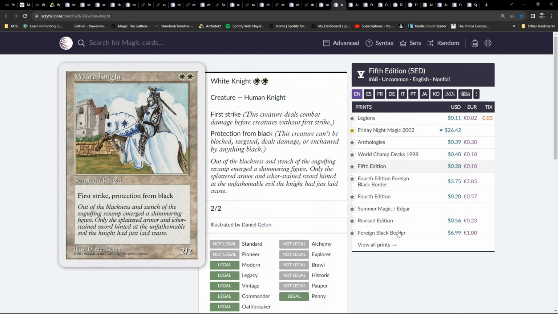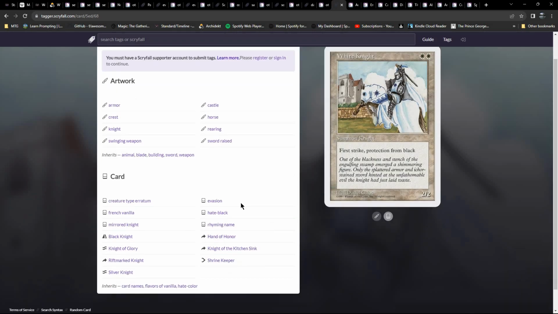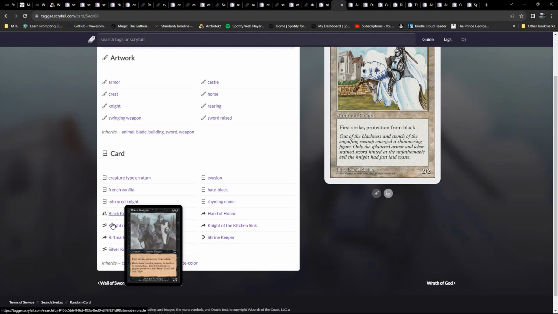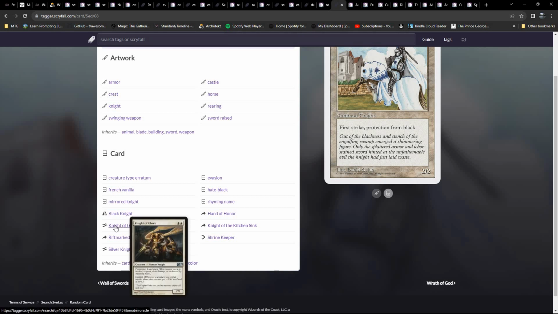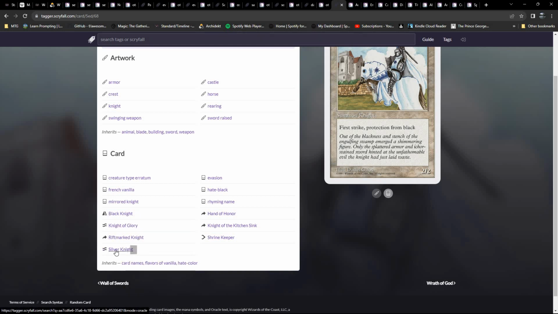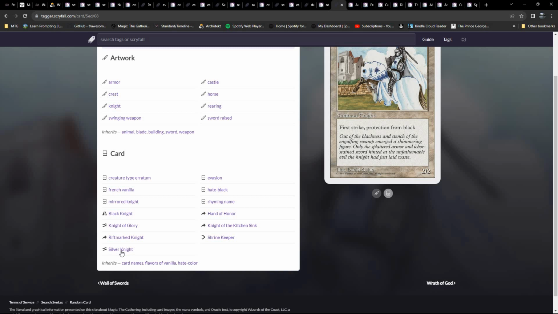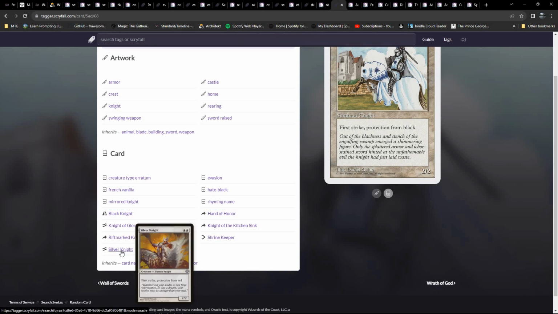White Knight. 2 for 2. What do we want to look at? French Vanilla, Mirrored Knight. Mirrors with Black Knight. Similar to Knight of Glory. Yeah, a lot of 2/2 knights in Magic. Has a rhyming name, has protection from black, and through that is tagged as evasion. Shrine Keeper again, the white 2 for 2. Yeah, I mentioned Silver Knight, I think. That's the red protection from red one.